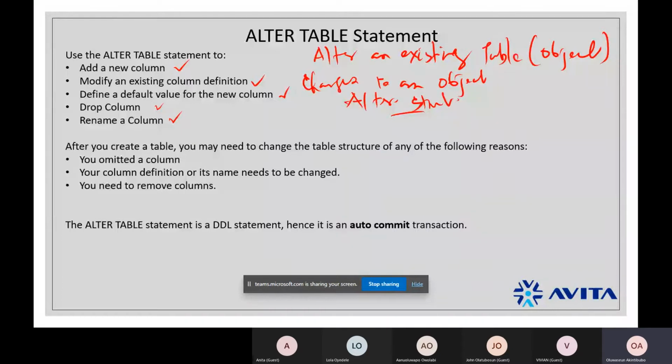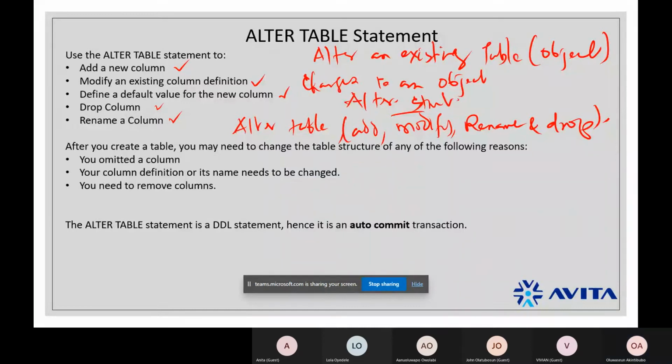So with the alter table statement, you can add, you can modify, you can rename, and you can what? You can drop. And of course, define a new default value. We're going to see all of this.